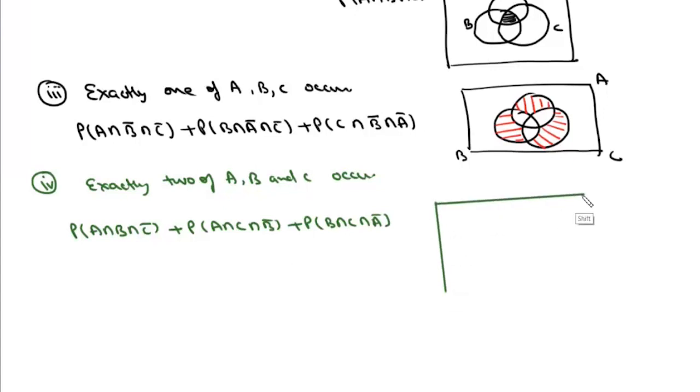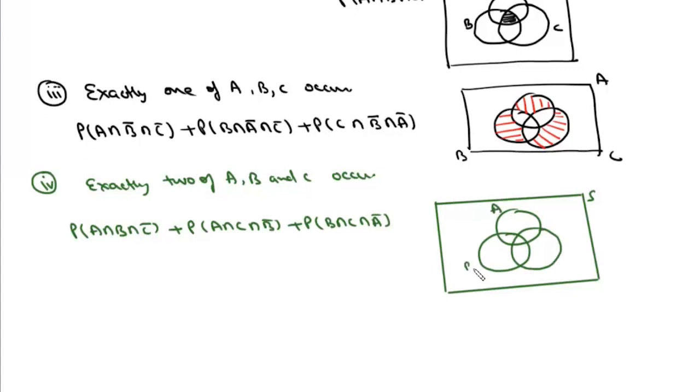So here we are talking about these three events A, B and C. Now this is A intersection B intersection C naught. That means the portion which is common to both A and B, which is this region A intersection B, which doesn't contain C. So we are looking for that part of A intersection B that doesn't contain C. That means we are talking about this part. This part is probability of A intersection B intersection C naught.